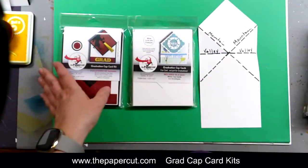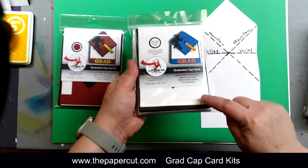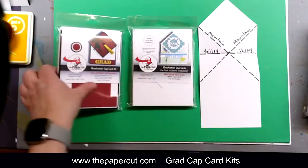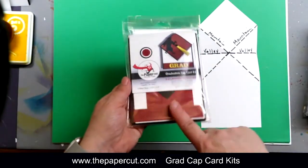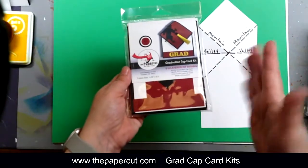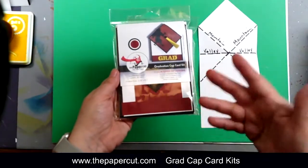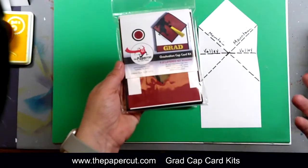The way that they sell the most is as a 10 count kit, where you get a black card and a white layer, which I'll show you in a minute. But we do have a bunch of them that are school colors. Like this is my son's school colors, he's Iowa State. It might be a little bit more red. This might be too dark of a red. But I figured I'm gonna do this one tonight and get ready. He's graduating either in December or May.